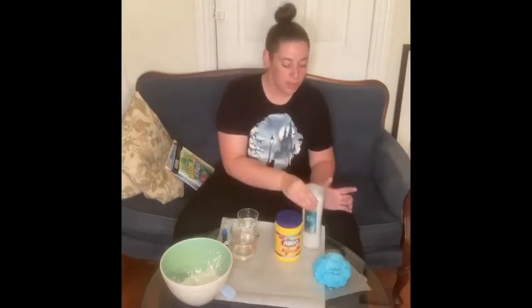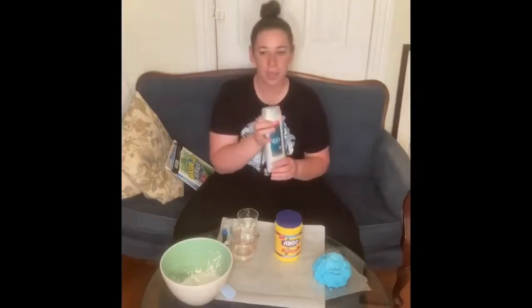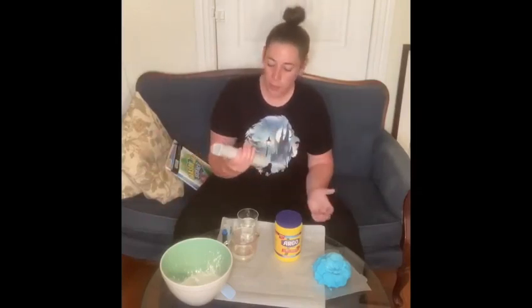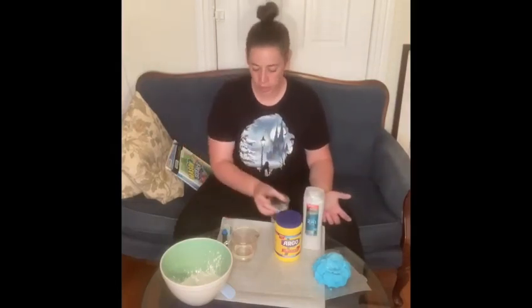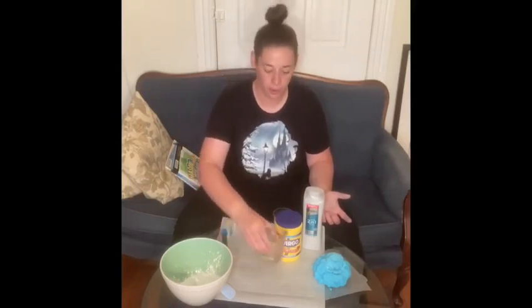So the 3 ingredients you need are some cornstarch, any brand you want, some shampoo, also any brand you want. You kind of want to get something that's a little bit on the thicker side, but I would encourage you to get something that's just inexpensive because you're not using it on your hair. The one I have is actually a shampoo and conditioner that I'm going to be using today. And then you're also going to need water. You're going to need 1/3 cup of water.